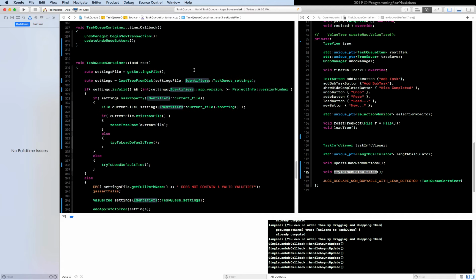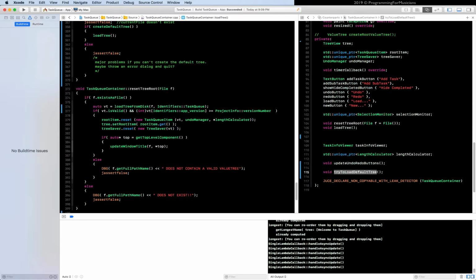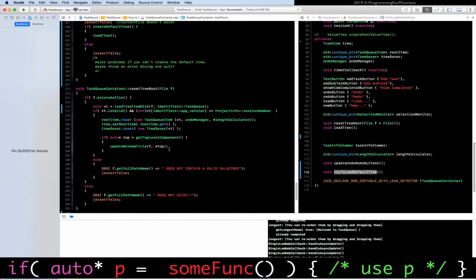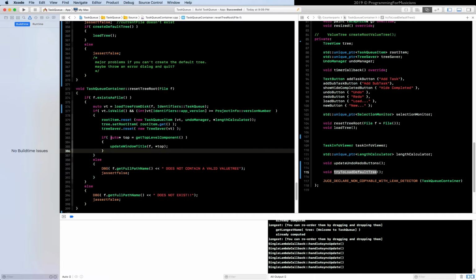Okay, and was this one cool? Yes, settings is valid and settings version number. Okay, cool. So we definitely need to refactor the loading settings safely and then doing something. And I would love to figure out how to do this to be more like that, if pointer equals, some way that you convert a pointer. Yeah, all right, so let's build this and run and see what happens.